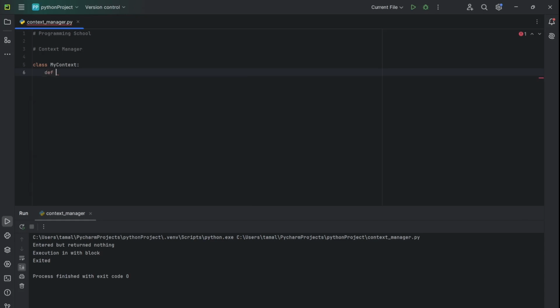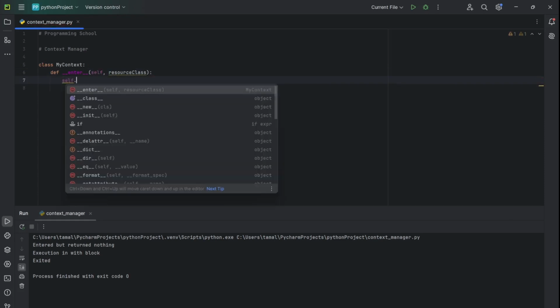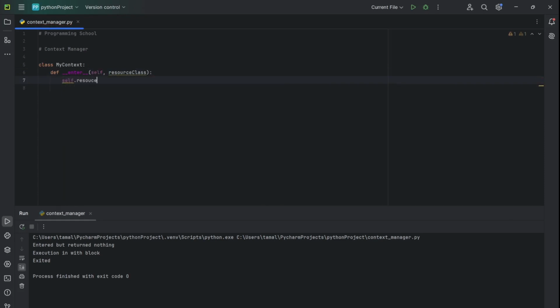Okay, so you get the idea. Maybe here we'll receive a class that is a resource, with a small r, and then self dot resource is equal to the resource class, which we instantiate here.